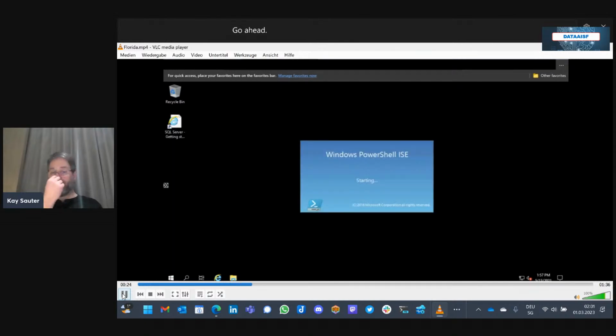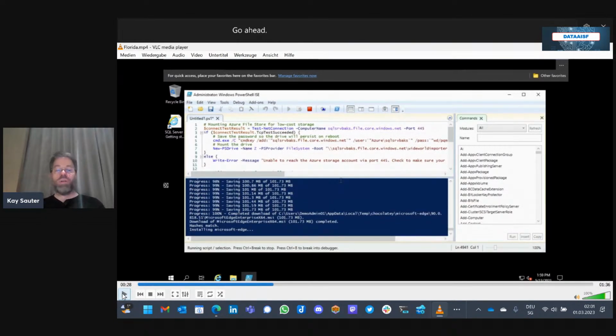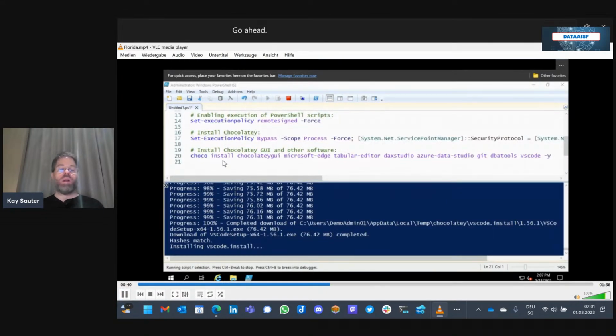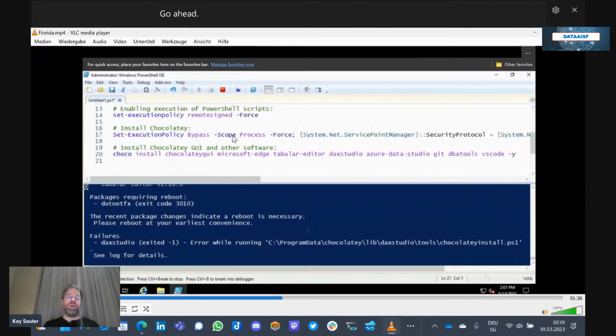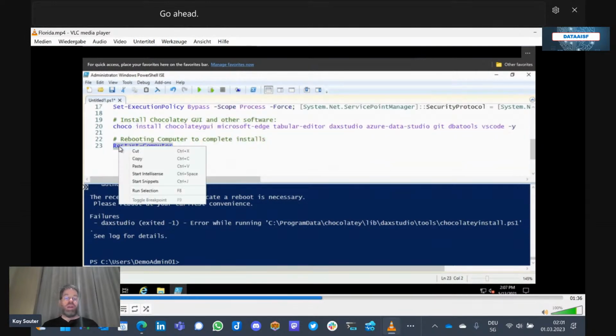So I'm opening the PowerShell, and just pasting and installing the stuff I want to do here. For example, here I'm mounting the file store, as I said before. And after that, we will also install Chocolatey, Chocolatey GUI and everything, if we need it for some reason.